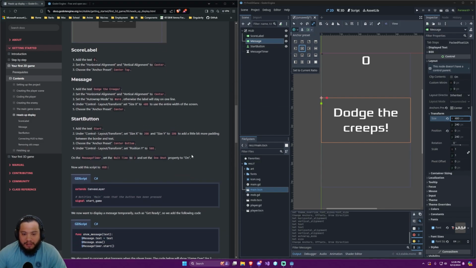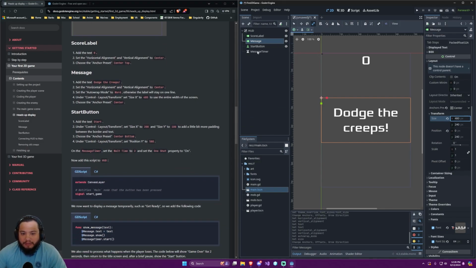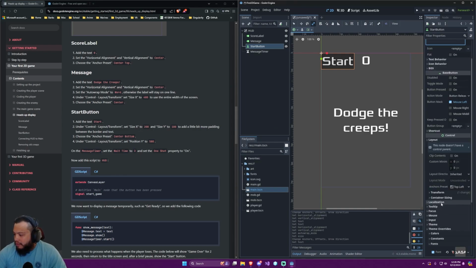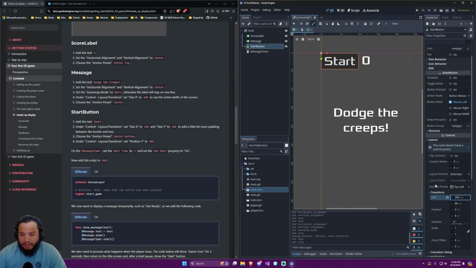Okay. Now the start button obviously is going to say start. And same thing, layout transform, size 200 to make it a little wider, size 100.